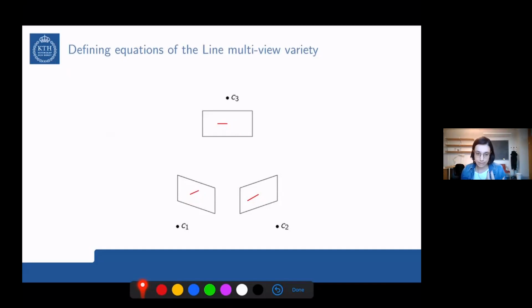But geometrically, what is happening is that I am going to define a plane, the plane that contains all the possible pre-images of this line. We call this a back projected plane.